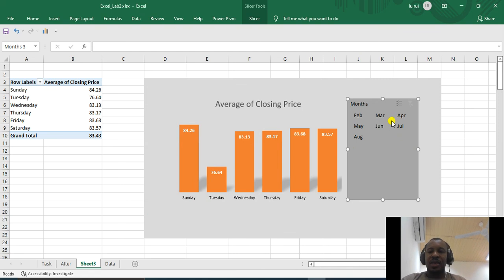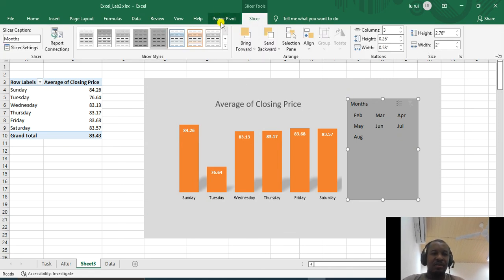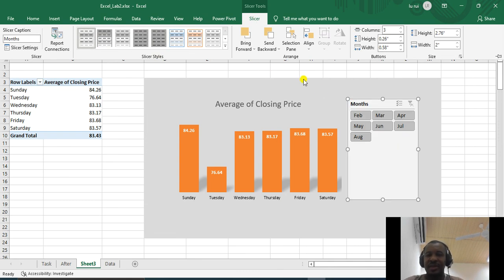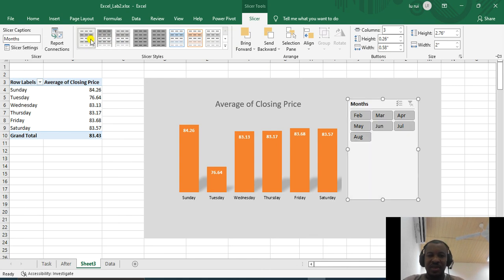All right, so let's add some style to our slicer. The moment you go to slicer, then you have the slicer styles. You can pick one of these styles, and then you can format. But I want to get rid of the slicer background.